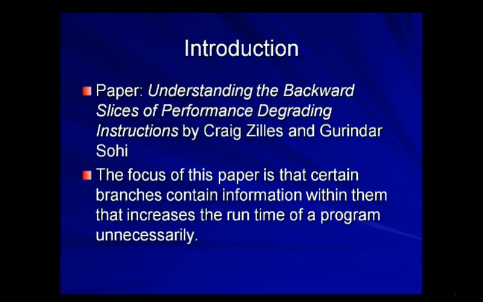Let's introduce the paper that will be discussed in this presentation. The paper is called Understanding the Backward Slice of Performance Degrading Instructions by Craig Ziles and Gurinder Sohi. The focus of this paper is that some branches will contain information in them that is not essential to the branch, and therefore they'll increase the runtime, especially if they're repeated over and over again.